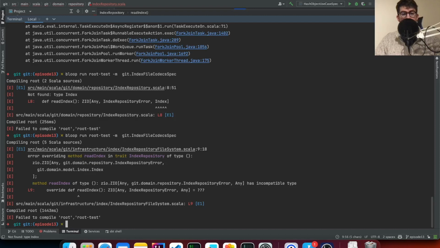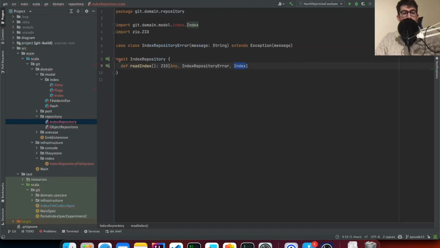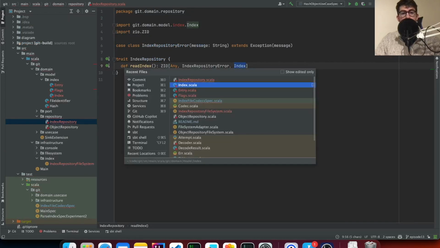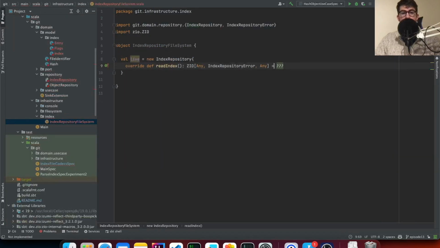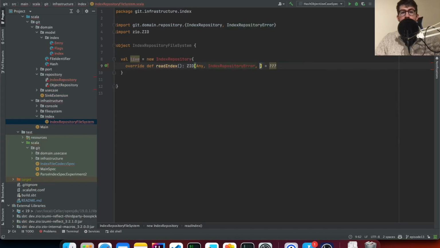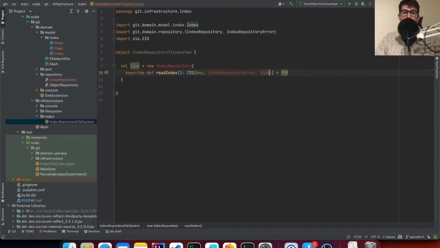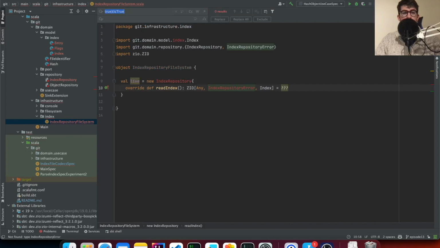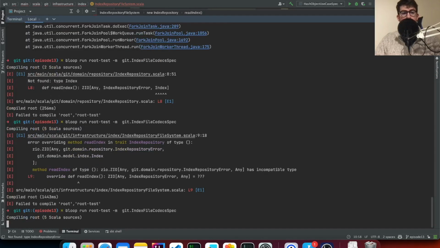Okay, so I can see that the type was not generated correctly for the index repository file system. Should be index here. Oops, no. Import git index. Let's try to see if it works now.